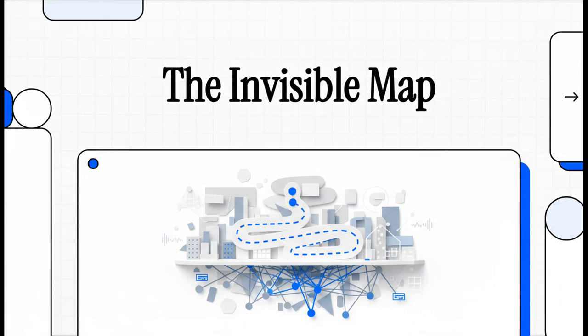All right, let's jump right in. Every single day, you and I, we navigate this world that's guided by all these invisible systems, right? I'm talking about the digital maps that tell us where to go, how to get there, and what to expect on the way. But behind that simple little blue line on your phone, there is some seriously powerful science at play. So today, we're going to pull back the curtain on the hidden world of network analysis.